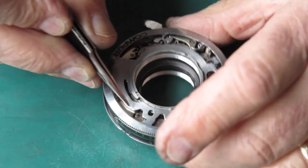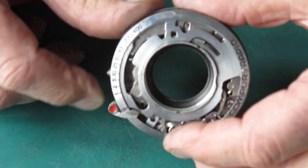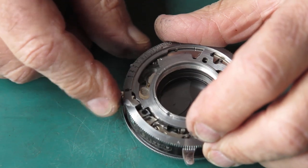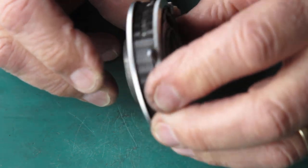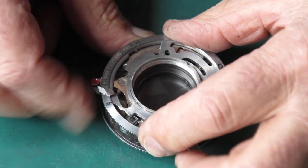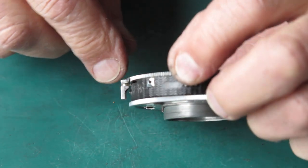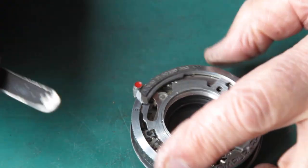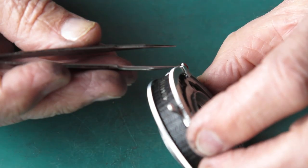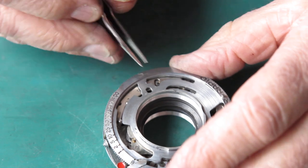There's a speed train. It's not holding this back. Something else is holding it back. I'm looking suspiciously at the cocking lever here. It's quite badly scuffed up, and I wonder whether it's actually dragging on something. No, that's not it. But something is causing this shutter to stick.